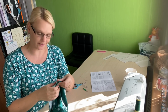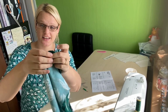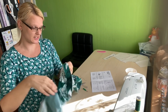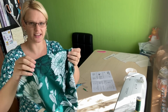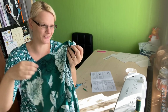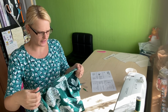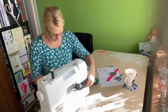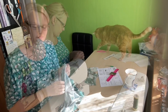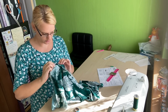Collars have struck again. So I don't know what it is. I always get stumped on collars, and this is a really simple collar. But hey, so this is the first side. So lovely, nice and straight. And I don't know what's going on with that one. It's not. I don't know. So I'm going to unpick it. Maybe I just need to stretch it out a little bit more and go from there. Okay, so that's a little bit better. It's a little bit more straight now, so it's not as bad.